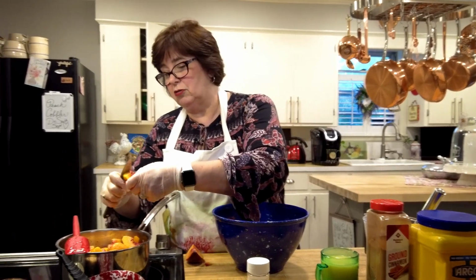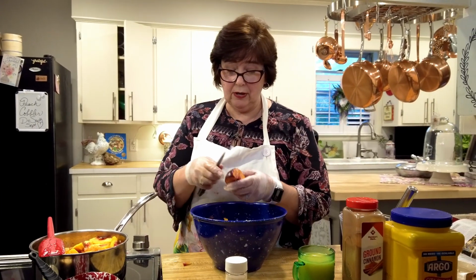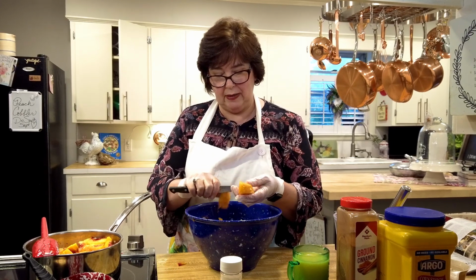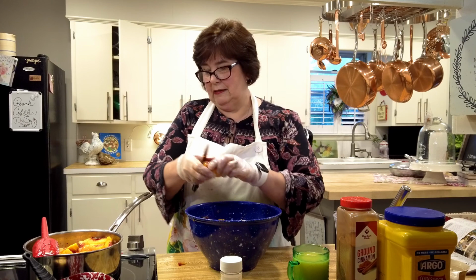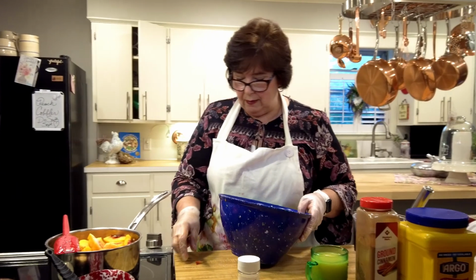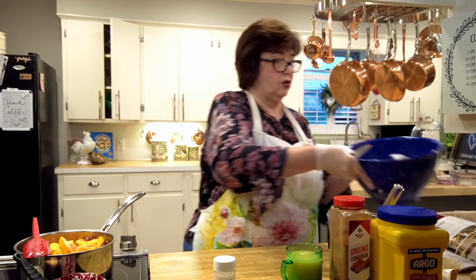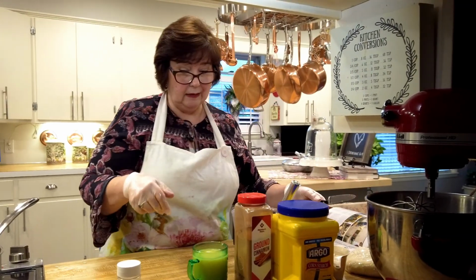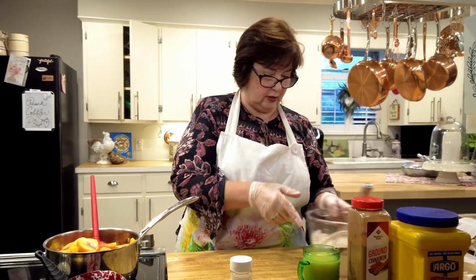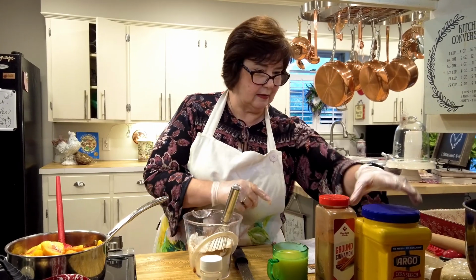I tried to do it when my little girl was here from due south, and my peaches were so hot that my top crust kind of melted. So it was because I didn't let it cool. So that's what I'm hoping to be able to do. Get everything in this and let it be cooking down while we roll out our crust and get it cooking, so that when we come back and we put it all together, this will be cooled off enough that I can do my lattice on the top. All right, so these are 3 pounds of peaches. So let me just pull our recipe over here so I can make sure I've got it right. Don't need that. I don't need this.